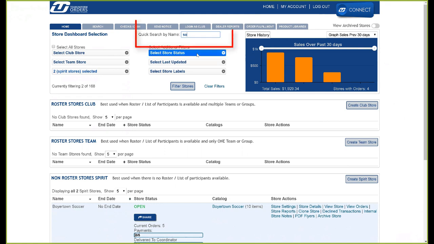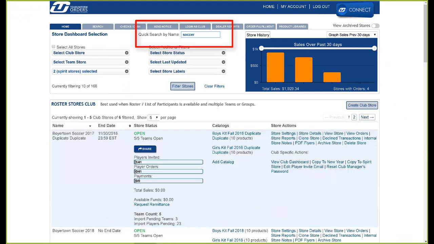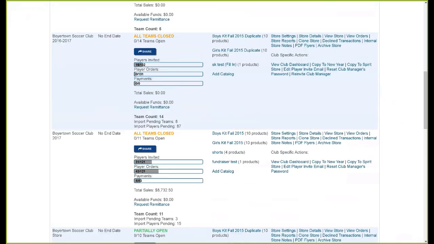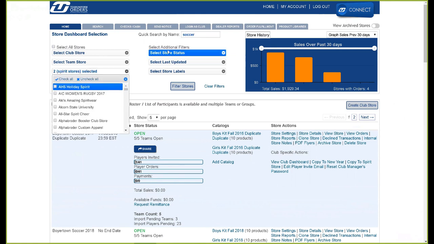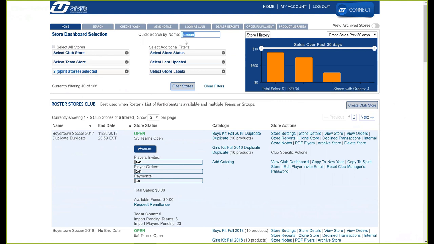So if you wanted to do a simple, quick search and find a store that way, it will filter the stores down below that have any of the keywords that you use. Just make sure that if you are doing any searches using these filters, you erase whatever you had in here. That can mess with you if you don't update it.